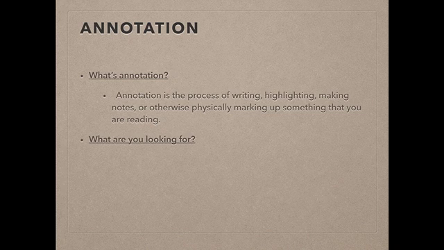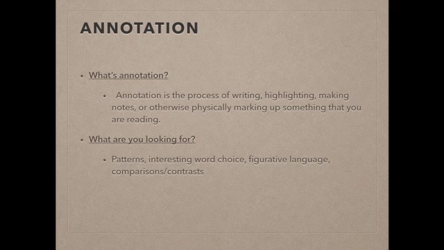So when you're annotating, what are you looking for? If annotation is the process of making notes on what you observe as you read, what are you looking for as you read? And the answer is that, broadly speaking, you're looking for patterns. You're looking for patterns of word choice, patterns of syntax or sentence structure, patterns of repetition, repeating the same word, or the same phrase, or the same structure.